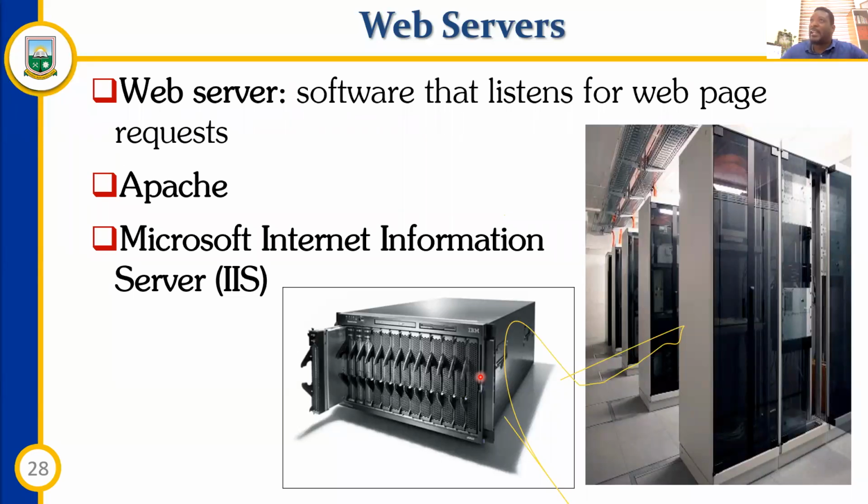And you should be mindful that anytime you buy a server from a company, it doesn't come with installation. You have to install some of the software yourself, like Windows Server and all the rest. So these are examples. There's a server, and within it we can have Apache installed to serve as a web server. So that is an example.